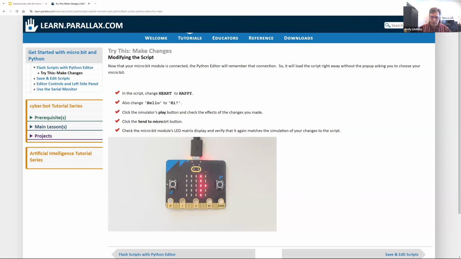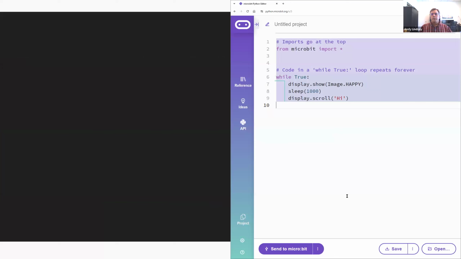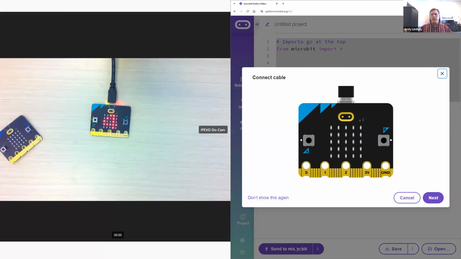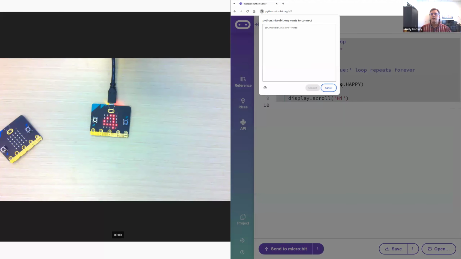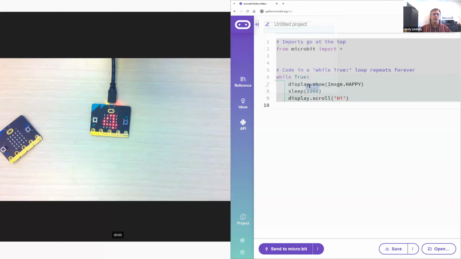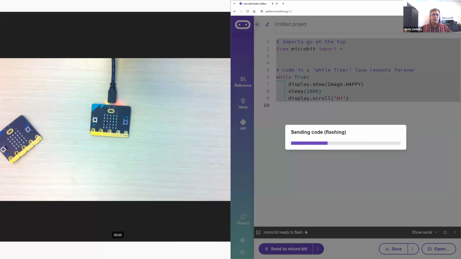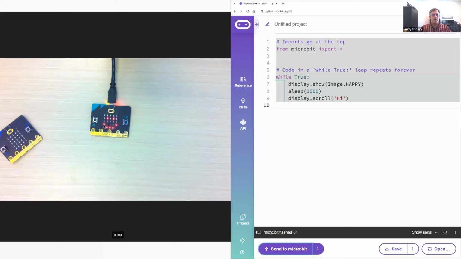Send to everyone, paste. And when we send that to the microbit, we should see hi and then a heart or a happy face.